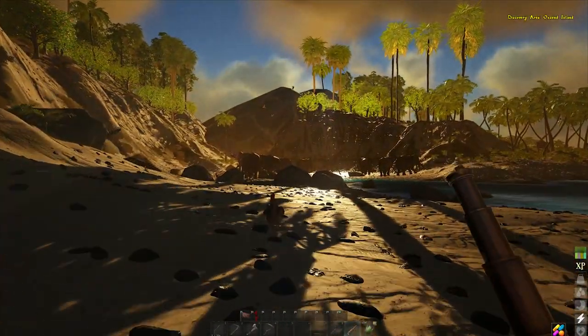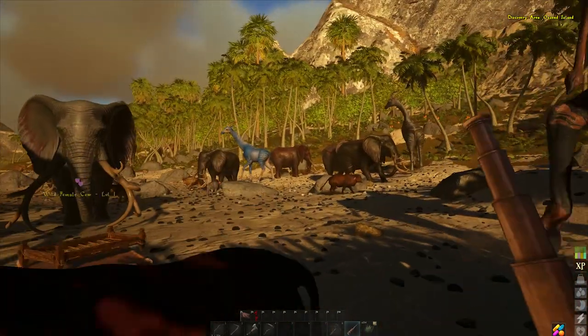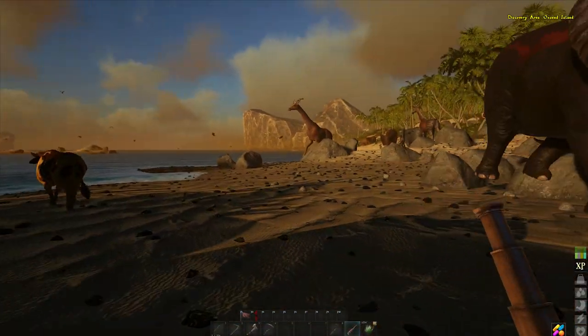Level 1. Crab-loaded elephants. Crab-loaded giraffe, some random blue giraffe that's been here for several days now. Did we already check this guy? Level 5, okay.